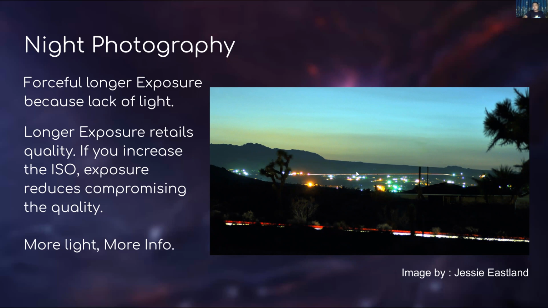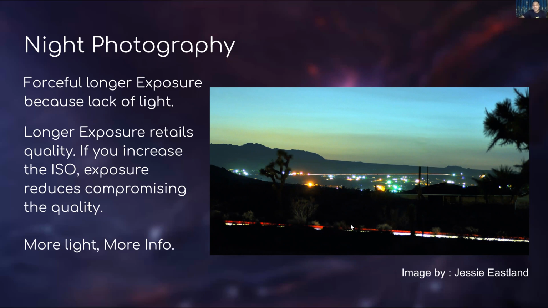So the longer the exposure, the better image quality you'll get, the better colors you'll get, because more the light, more the details. The shorter the exposure you'll put, you will have to bump the ISO. The more the ISO, you'll get more noise, you'll get more grain. So it's recommended that you always opt for the lower ISO and the longer shutter speeds. So always remember, more light, more info. Your camera is basically a recorder. It's like a bin where light is collecting. The longer you expose your shutter, the more light and more details you'll capture.